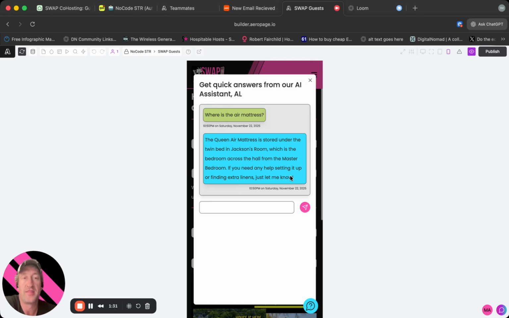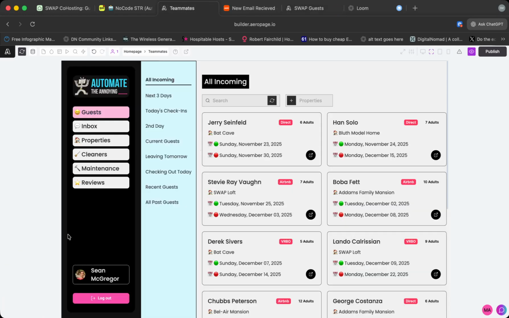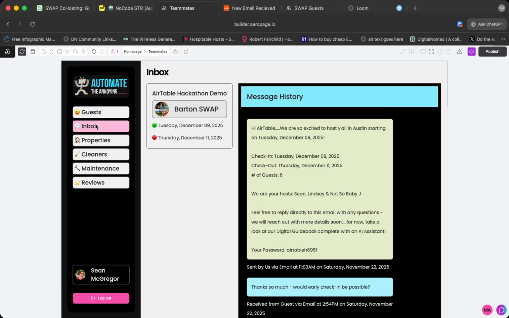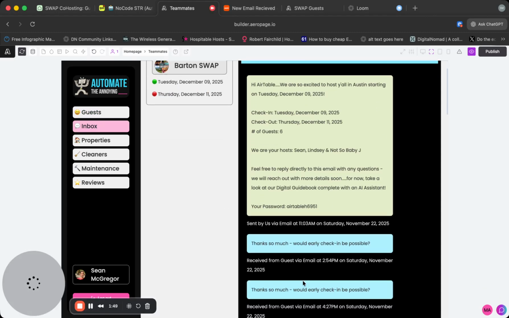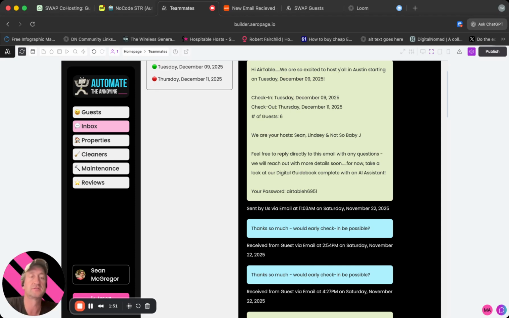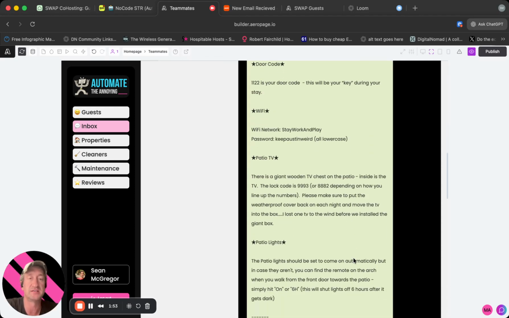So this I've already had before, and I had a version of what I was trying to set up, but I haven't quite been able to push myself to go all the way. But here's a teammate dashboard I have. What I wanted to do was set up a message thread that would bring in all of the emails and all of the text messages.